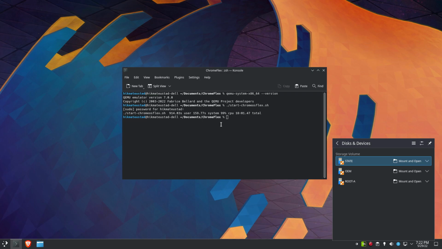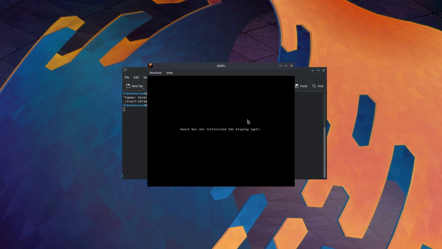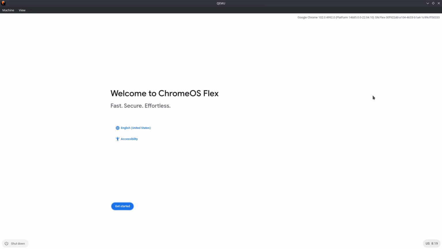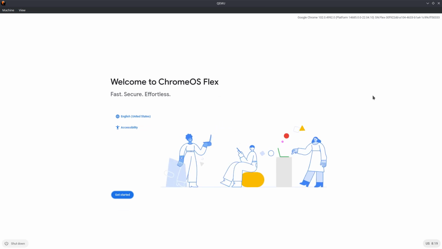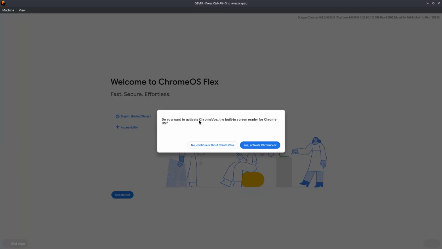So you see my USB on the right. I booted off USB and now I'm going to fire it up from my disk. Okay, so yes, you see? Wow. All right, Chromeplex logo is there. And now that it starts up, we are going to start Chromeplex. So let's get started. And you see the version that I'm using, 102.